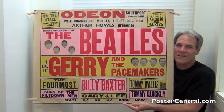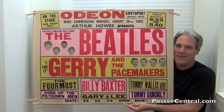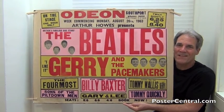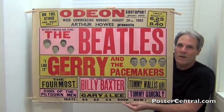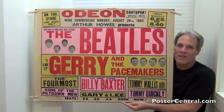Oh my goodness gracious, take a look at this spectacular summer of 1963 original UK super large Beatles concert poster in no fewer than 6 colors. Man, just take a look at this. A complete stone original. They've been bootlegged to the moon. I don't know if this exact one, but smaller repros, big repros, all these after prints and everything. This baby was made before the show to sell tickets.